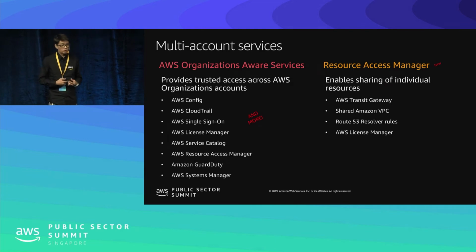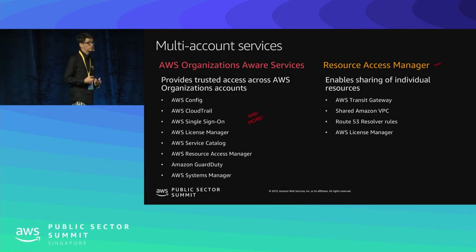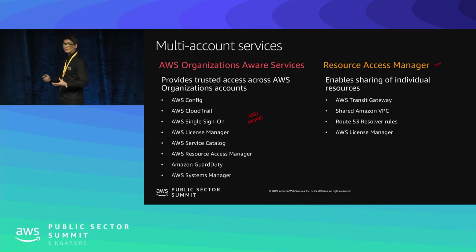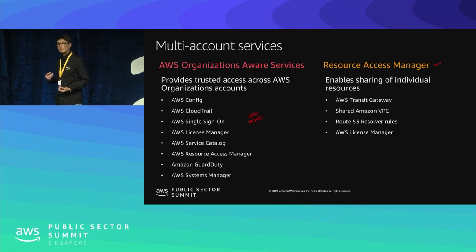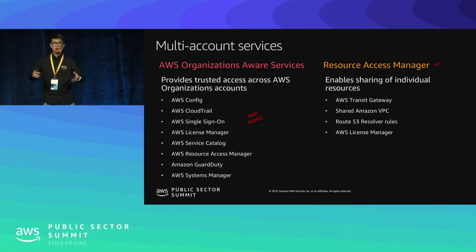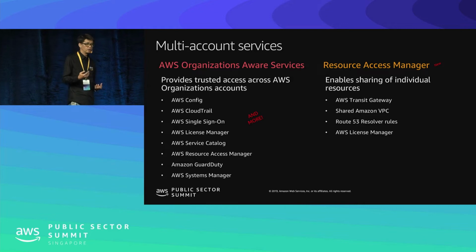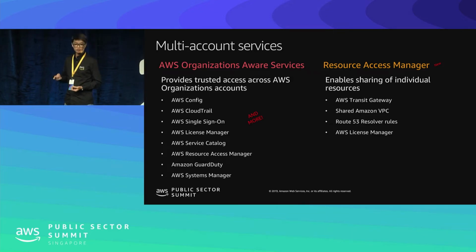With AWS Organizations, there are quite a number of services that are aware of Organizations, for example, Config and CloudTrail. As such, you are able to centralize the Config findings, and all the CloudTrail logs will be centrally collected. I'm able to do single sign-on with AWS Organizations. I'm able to create a Service Catalog, a catalog of approved IT products. Subsequently, I push it to all the different accounts, so that these spoke accounts leverage the Service Catalog to provision the infrastructure itself.